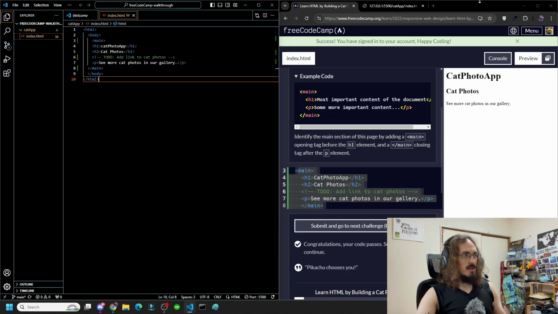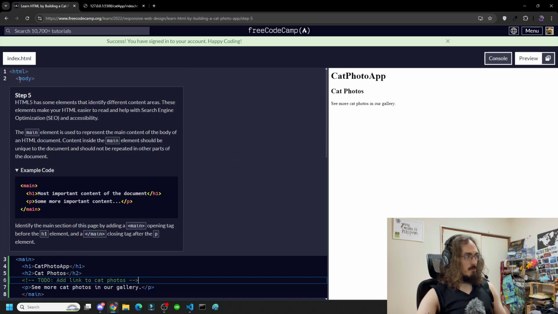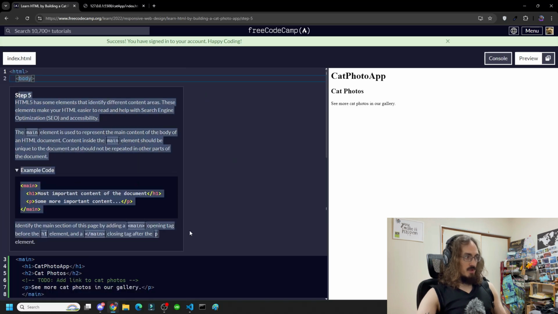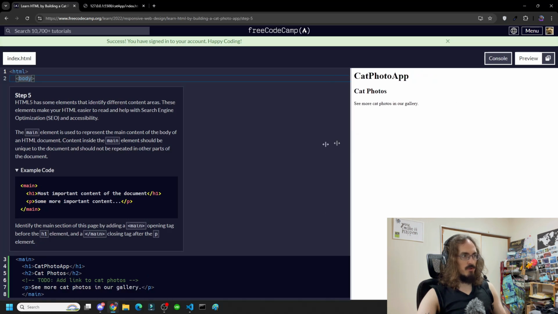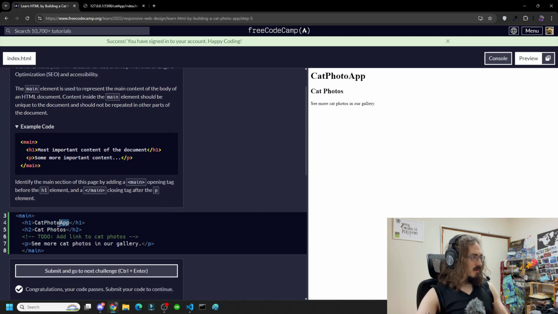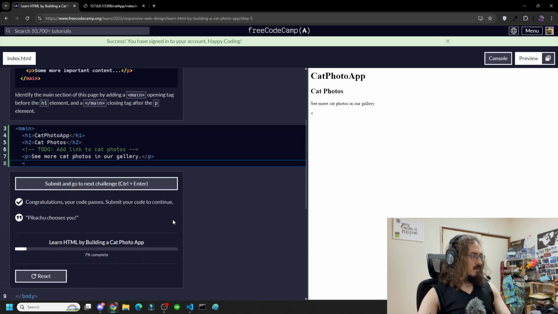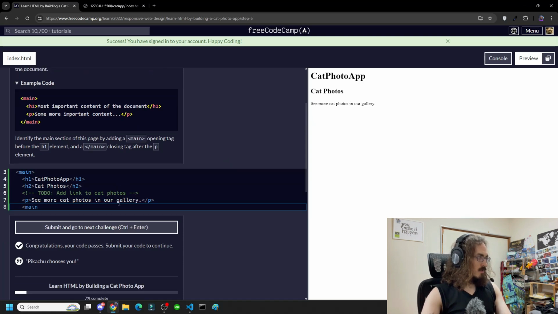Basically, if you look at freeCodeCamp, it would just look like this. They have their code editor in the browser here with their instructions in the middle of it like this. And then they give you a preview of what your web page would look like. So you can change things in here, like cat photo app, delete that. Let me see. So you can see that goes away, but whoops. Now I'm messing up my code in here.